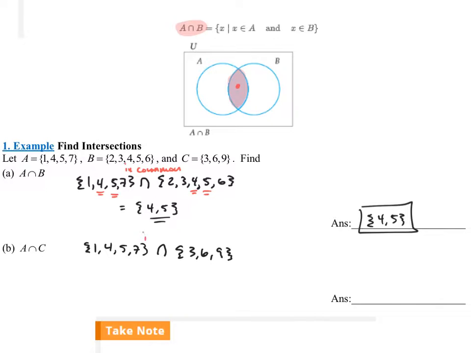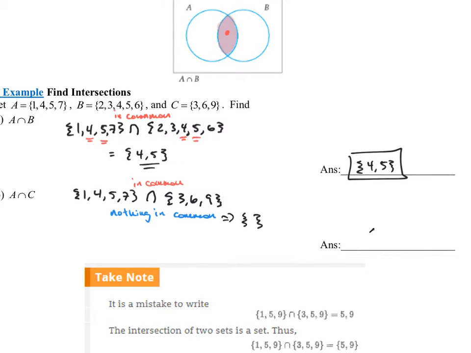Again, intersection means in common. What do they have in common? Well, it seems to me that there's nothing in common. If there's nothing in common, what do you write in the answer blank? Well, I told you the answer has to be a set, so it's a set containing anything they have in common. Well, they have nothing in common. So this is the set containing nothing, or the empty set. Again, you could use the null symbol, the circle with the slash through it, if you preferred that instead of a set with nothing in it, but that's totally fine.